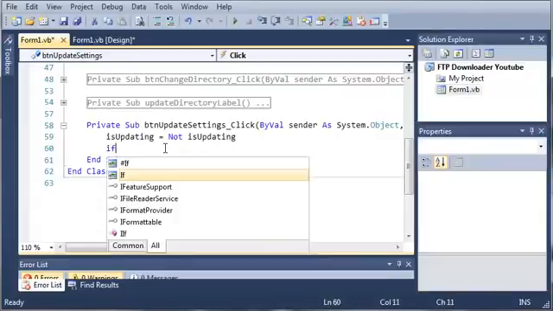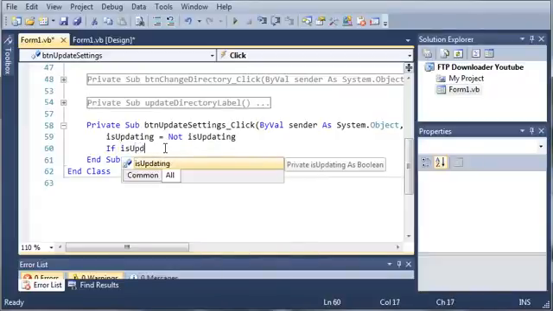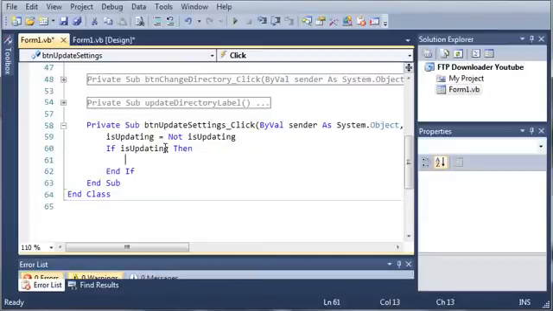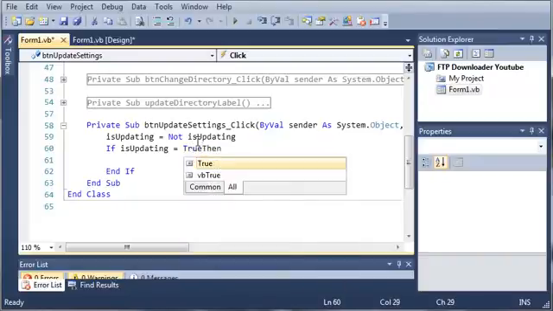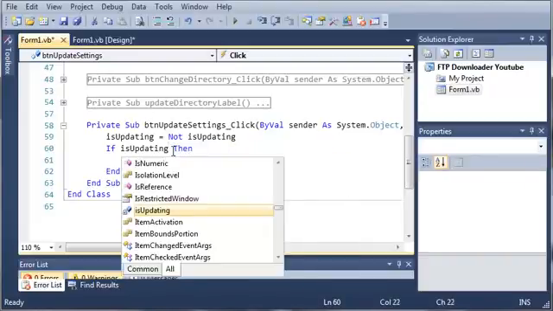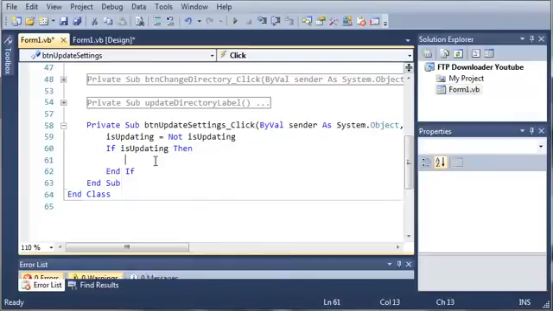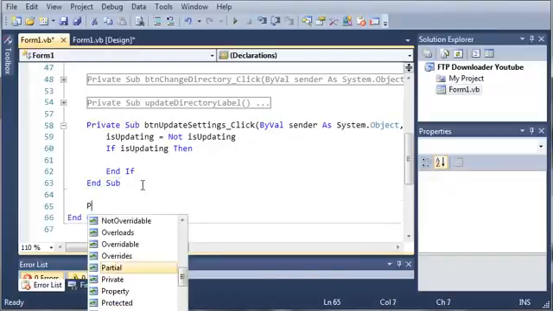So if isUpdating, then what do we want to do? Now we could use if isUpdating equals true, but all we have to do is type if isUpdating. So if this is true right here, then what do we want to do? Well, we want to enable the server credentials.